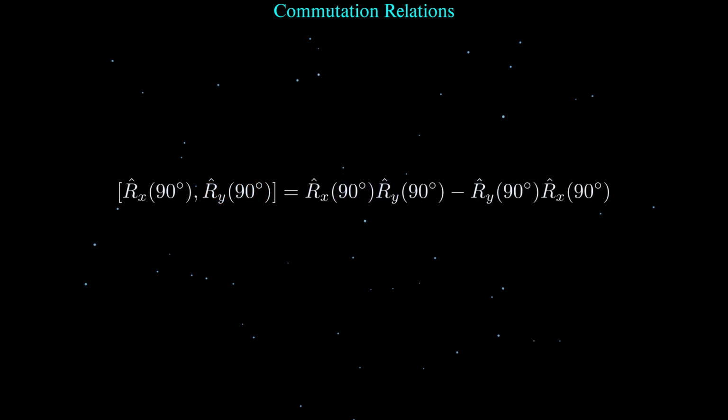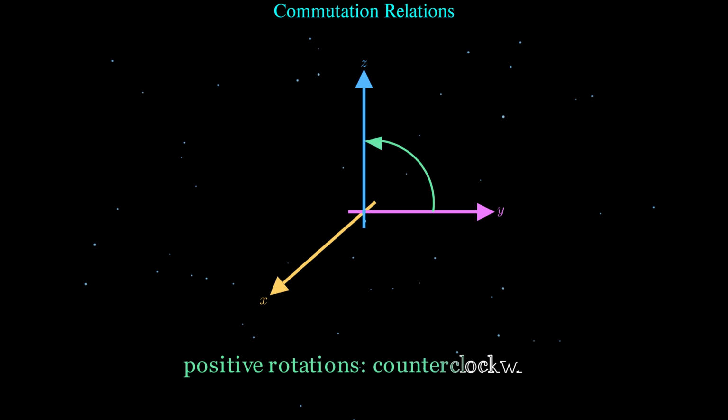So forget about Ix and Iy right now. Let's visualize what happens for this Rx and Ry commutator for 90-degree rotations. Oh, by the way, it's good convention to draw your axes like this, with the z pointing up, x coming towards you, and y going in the plane. Going by the unit circle, rotations are counterclockwise, so drawing it this way will help with understanding why we get certain directions after certain rotations.